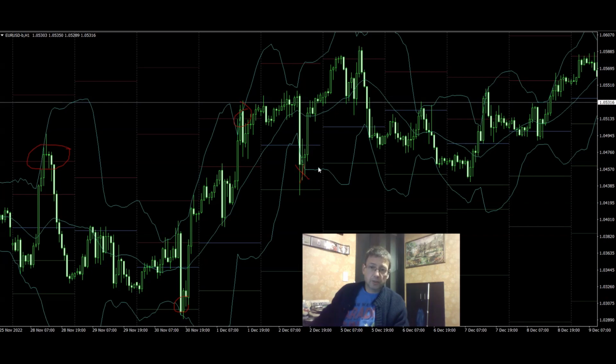Here it is not the case, because it's not always working. Here also it doesn't work. Here even the Bollinger band is not working. Here the strongest one is the pivot point. Here the strongest one is again the pivot point, but this time it didn't reach the Bollinger band, and here it just went through the Bollinger band.